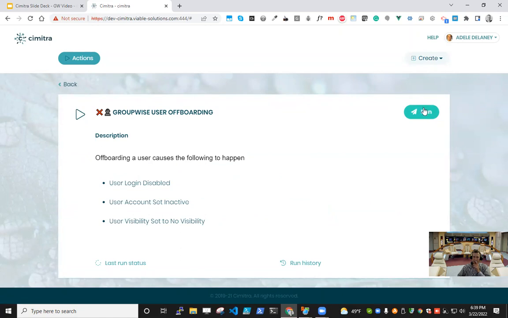Let's say that Bill Witt gets promoted, and he gets an opportunity to hop over to another job in another totally different organization. So HR calls the help desk and says, hey, could you offboard Bill Witt? Now, a lot of times there's a lot of things that you need to do in conjunction with offboarding a user.